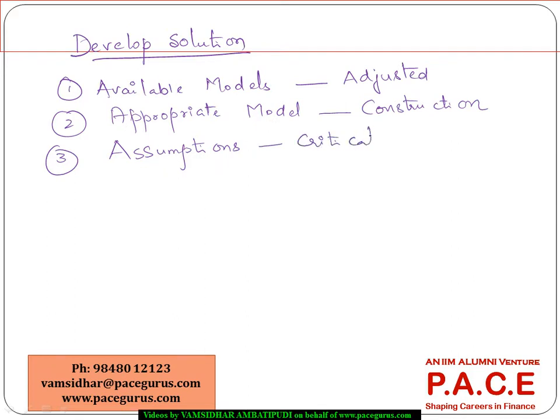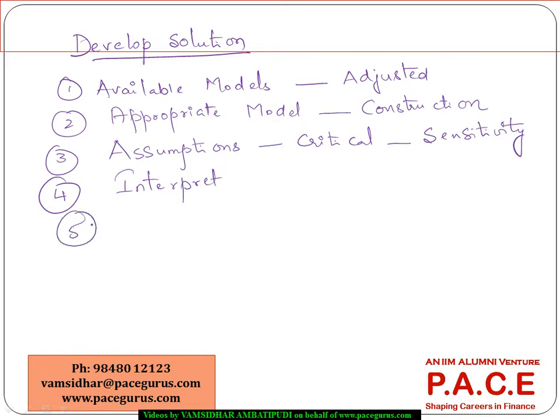They are the ones that drive the results. So a very good understanding of the sensitivity of each of those assumptions is very much essential. And how do you interpret the results? What are the different kinds of results that are coming? How do you interpret them? And how are these results impacting our overall problem?